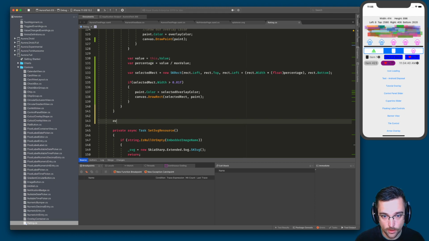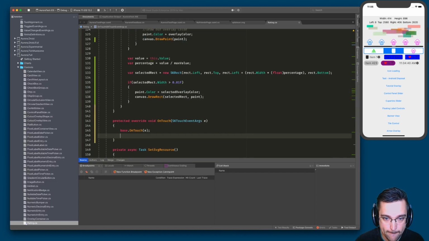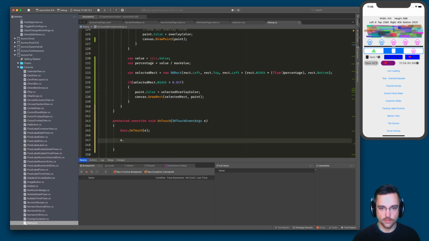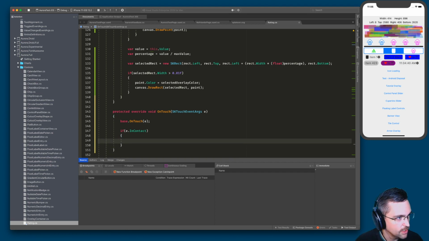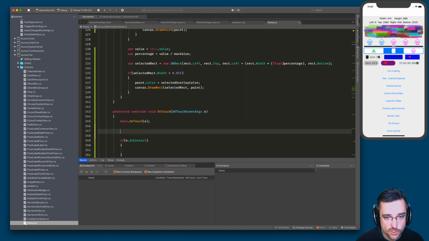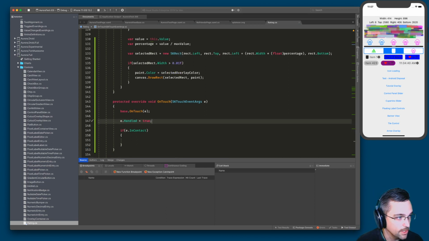So we're going to say override OnTouch. And I think it's like e.InContact. Ooh, I like that. I didn't realize that was one before. So we're going to say if touch is in contact. I always used the up and down ones, cancellation, but I'm into this. We need to instruct it that we are handling this as well, so e has a Handled boolean that we need to set equal to true, just to say, hey, we're actually going to deal with the touch events here and don't forward them down the stack to somebody else who might be listening to those.